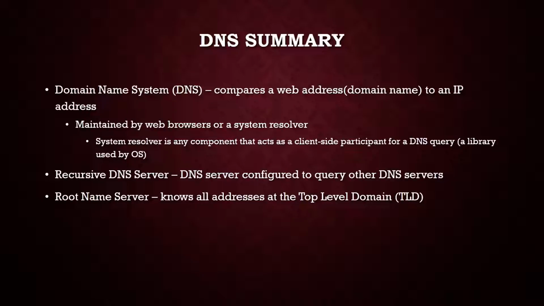It's a DNS server that's configured to query other DNS servers until it finds the answer to the question, or the IP address in question. It will either return the answer or an error message to the client if it is unable to find it. Root name server: it knows all the addresses at the top level domain, which is all the .com, .gov, .org. It's the very top of the hierarchy for querying.